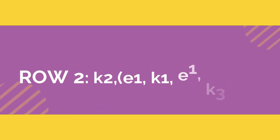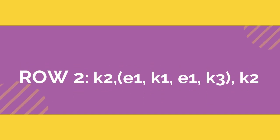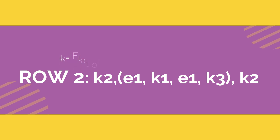Now for row 2, I need you to pay close attention. You're going to first knit the edge, which is going to be 2 knit stitches, and then you're going to knit those 6 stitches within the parentheses 5 times to make your cover the same size as mine, and then you're going to end with that 2 knit stitch edge.